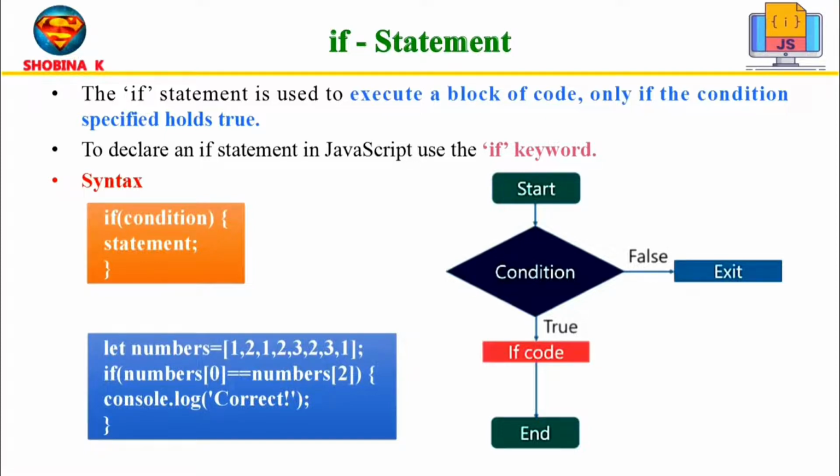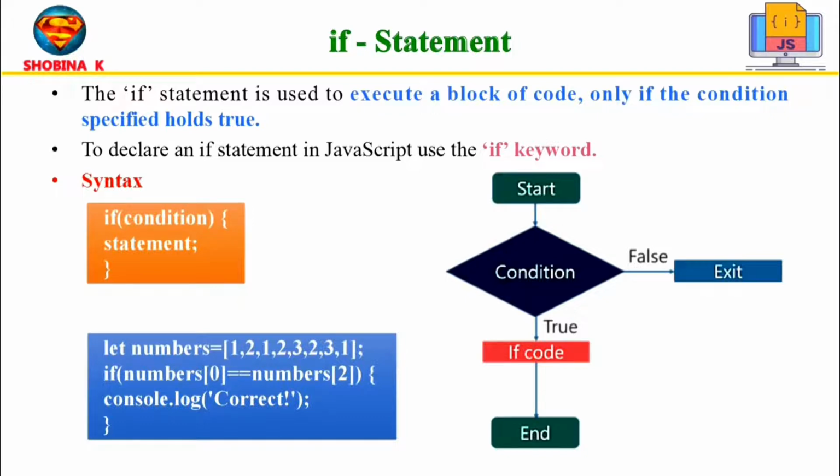The syntax of the if statement is given here. Here a JavaScript condition is evaluated. If the resulting value is true, the given statements are executed. If the condition is false, then no statement would be executed. Most of the time we will use comparison operators while making decisions. To declare an if statement in JavaScript, you need to use the if keyword.